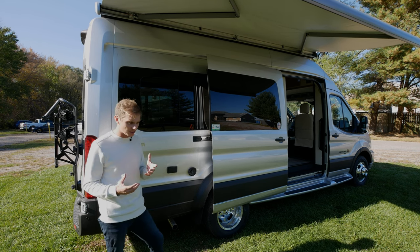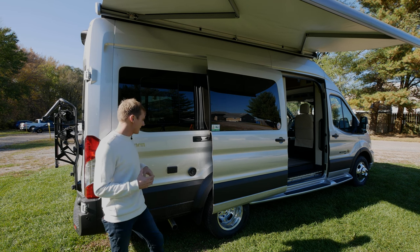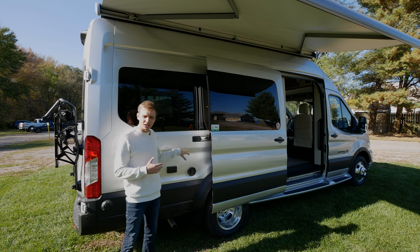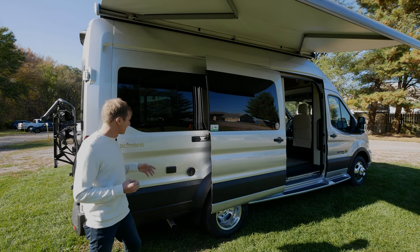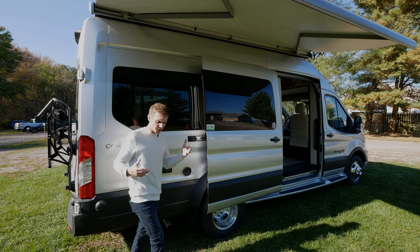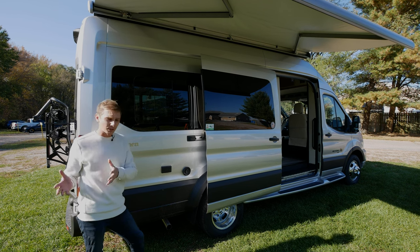So to have a combination of one unit that is both your furnace and your hot water heater is very, very desirable. And then furthermore, it allows you to not have as many cutouts on the side of the van. So you may be familiar, you've seen other vehicles that have big square grates on the side of the coach. Those are gonna be the service ports and the exhaust for the furnace and then the separate hot water heater.